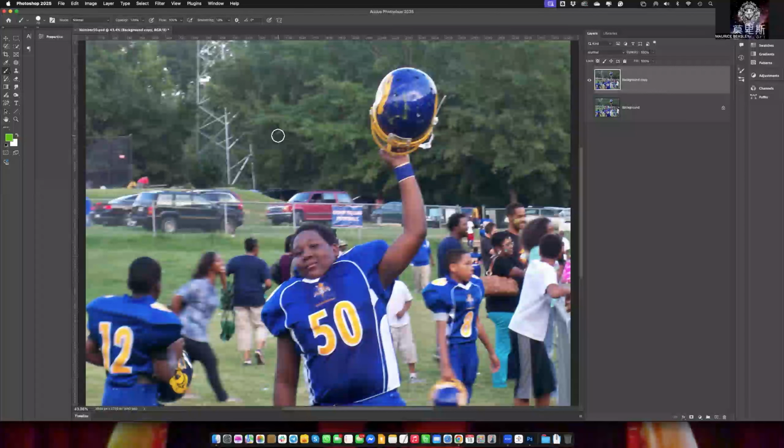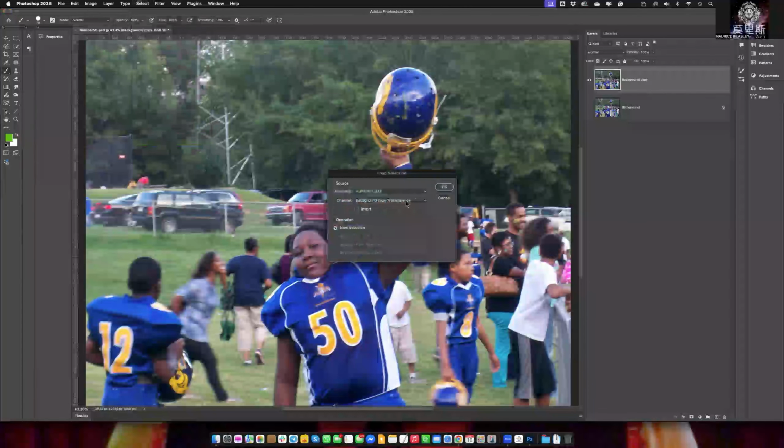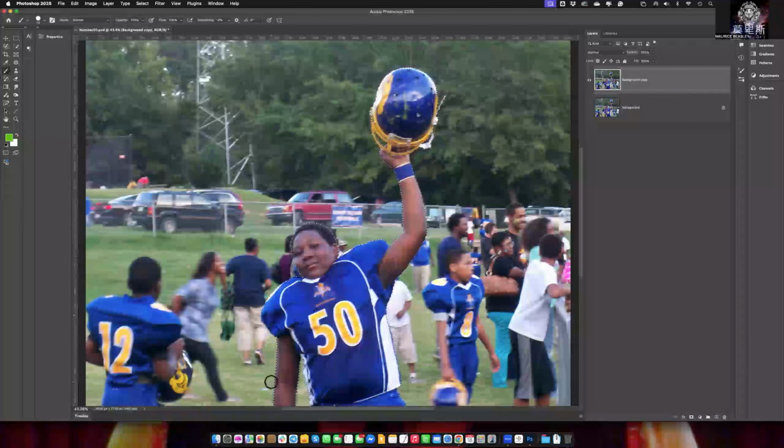This image is my picture, obviously. I took the time to select him as meticulously as I could, and then I saved that selection. Remember, I talked about that in the selection primer in lecture 5. So if I go to my Select menu, Load Selection is available. When I choose Load Selection, right here where it says Channel, I could choose Outline, which is the outline that goes around him that I spent a lot of time in Select and Mask to get, the selection around him. And even within, I got the little strap on his football helmet.